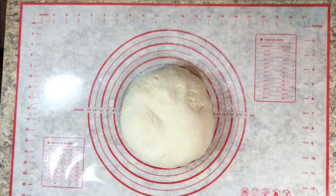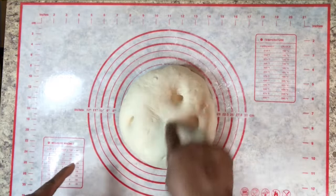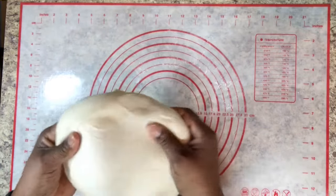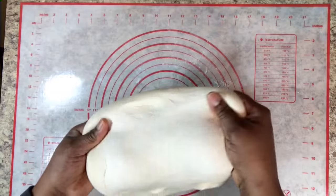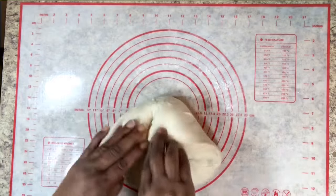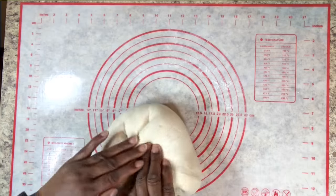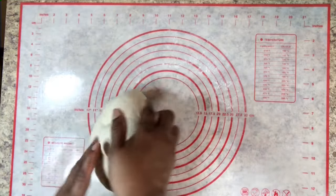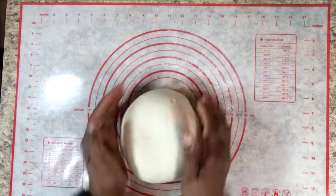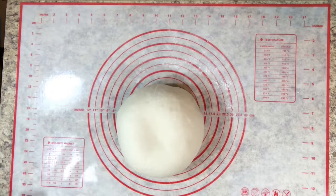30 minutes later, and this is what our dough looks like. It's soft and it's ready to be used. See, it's a whole different texture now. It has an elasticity to it. So I'm just going to fold it in a little bit. I'm not kneading it so much, just folding it in, and I'm going to let it rest for another 20-25 minutes, at which point I will cut and shape the dough and prepare to fry.